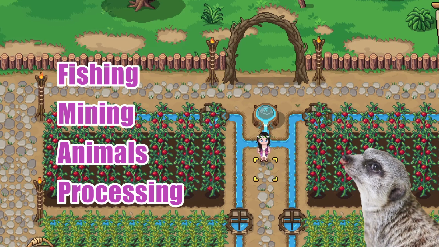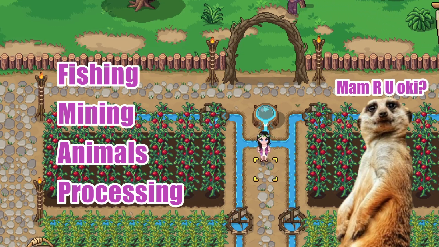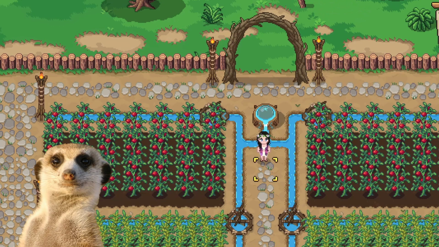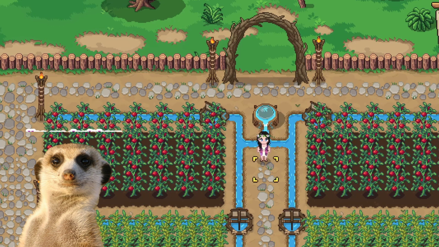So I split this guide into 4 parts, which are fishing, mining, animals, and processing techniques. And I know what you're thinking. Ma'am, this is a farming game. How could you not include a farming category? Well, my dear human, that's because in this game, you have to actually plant every crop in order to level them to level 5. So there's no point of comparing them for the sake of contribution. In the end, we'll be forced to plant all of the crops anyway. So let's just hop right to this guide.